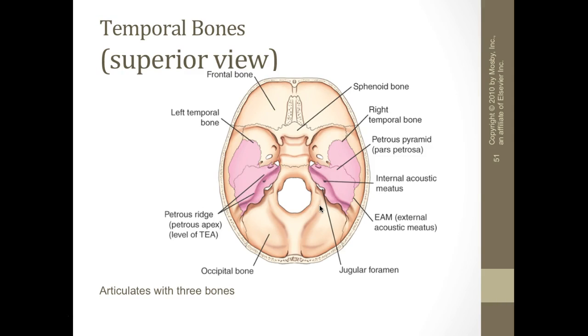This is where it sits within the floor of the cranium. So you can see you have your orbital plates here on your frontal bone. Here's your ethmoid bone, looking at the sphenoid here, and then you can see we have the petrous pyramids coming over here with your internal acoustic meatus. Your external acoustic meatus is over here, and then you have your jugular foramen. Here's your occipital bone. So here's your petrous ridge here. Let you see where we're at, and here's your left temporal bone over this left, right. I like that it's backwards.